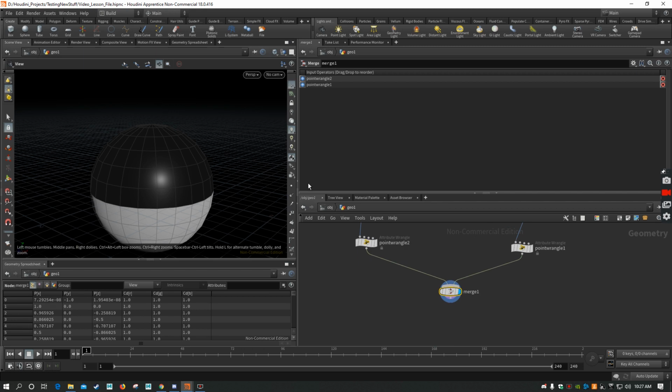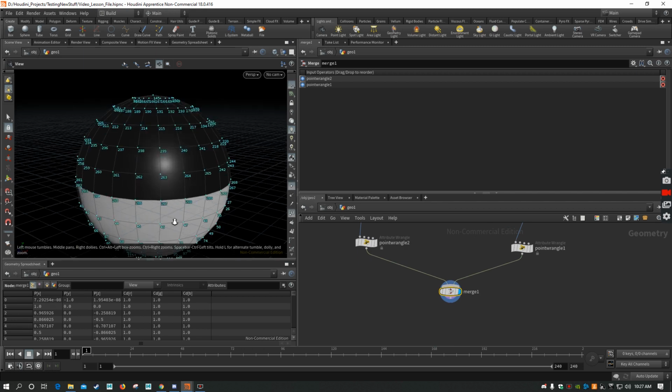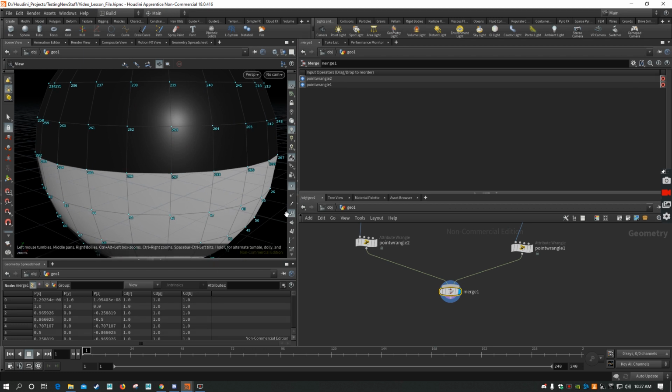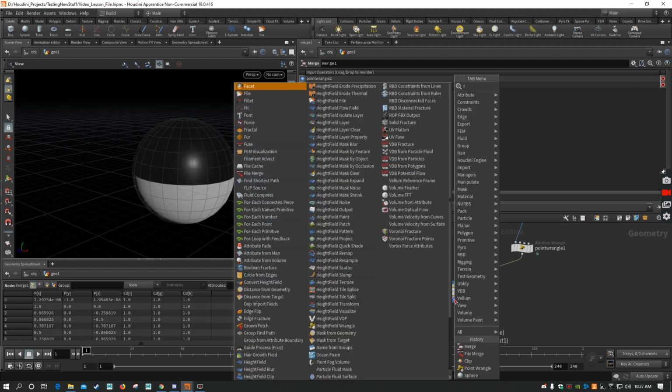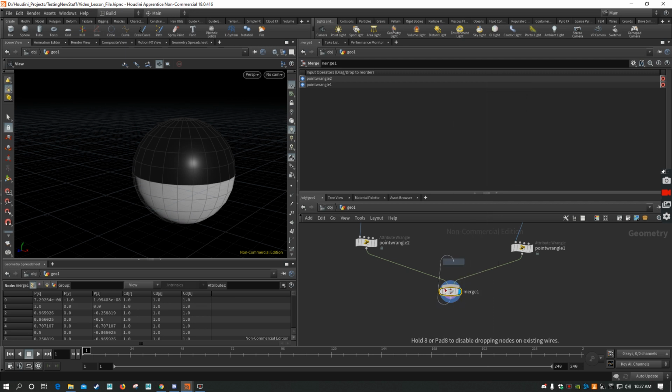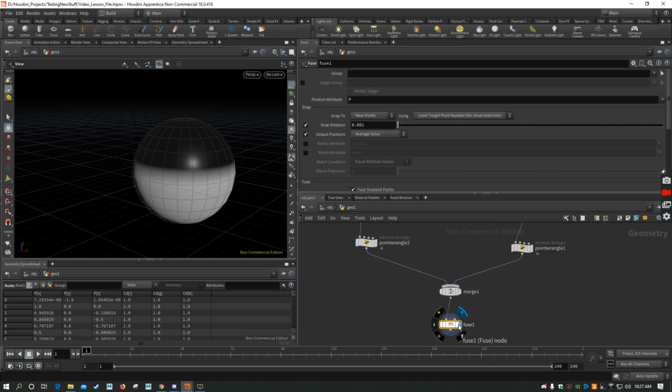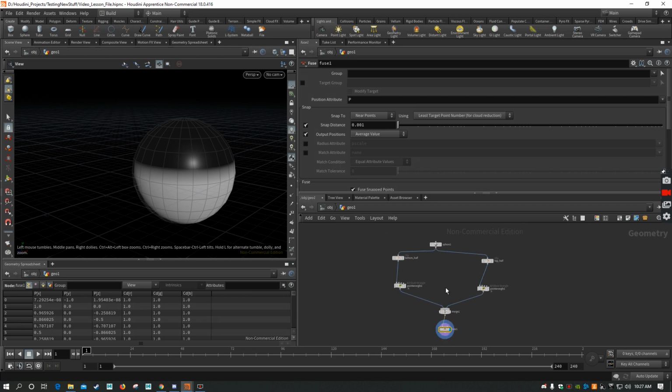Okay, but now I got these problems because these points are separate, or maybe they're not, but they're definitely not stitched together properly. So now we've got to fuse. Okay, and that kind of screwed everything up because now these points didn't know, like, do you want me to be black or do you want me to be white? So major headache, right? This is really just not a great solution for our problem.